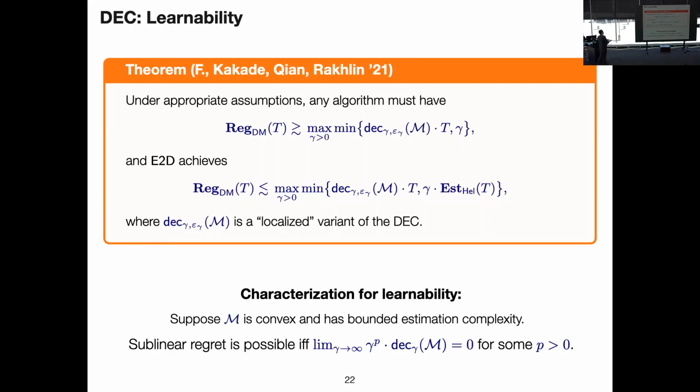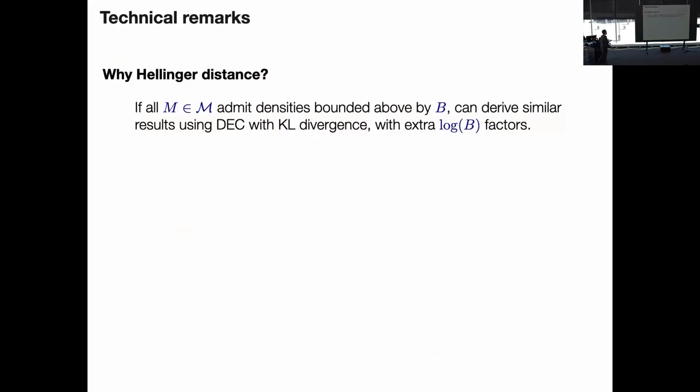Okay, I'm just going to give a few more remarks, and then I'll get into a bunch of different examples so that we can really start building some intuition. So first of all, just some technical remarks. As I said, one question you might be wondering is why Hellinger distance? This is not too important. If you make the most mild possible regularity condition, which is just that the models we're working with have bounded densities, then you can also do everything with KL, up to perhaps logarithmic factors.